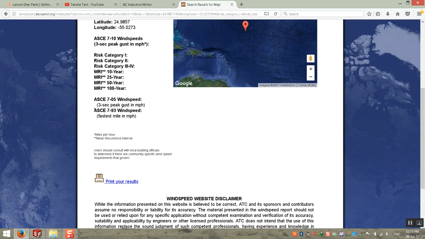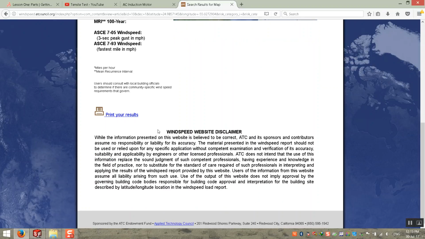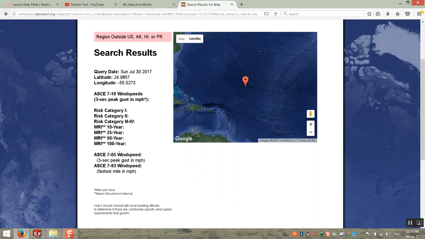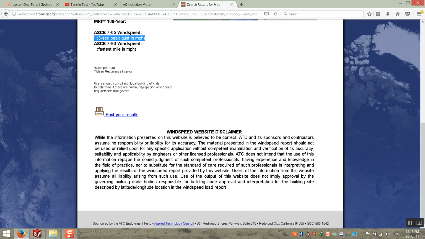What's the wind speed? This is 3 seconds. Big gust in mph.